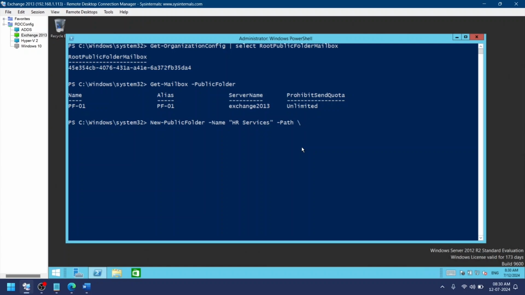So let's hit enter. As you can see, HR services has been created on the parent path root. Let's create other public folders in the same way and come back once it is completed.